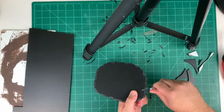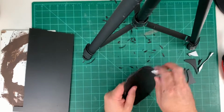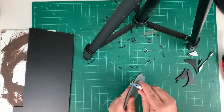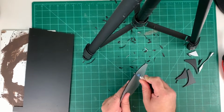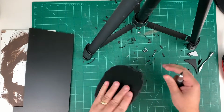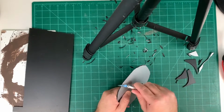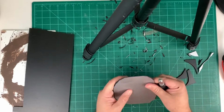So now that I've kind of worked back over the whole thing, you can kind of see I have this nice scalloped edge. Just take off anything that's an overlapping piece like that. And I typically go back on the back side and just cut a very small angle. The reason why I do this is A, you can help clean up some of the edges, but B, it also gives you, if it's not like stuck to the surface when it's down on the terrain, if you have that little edge, you can pick it up whether you have fingernails or not. Just a practicality thing to kind of take off this bottom edge. And that looks pretty good.